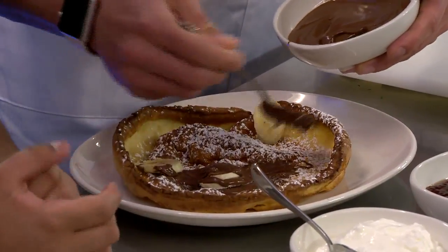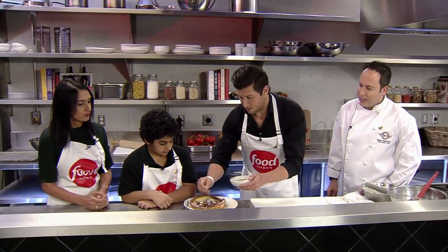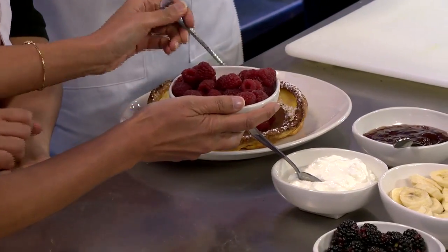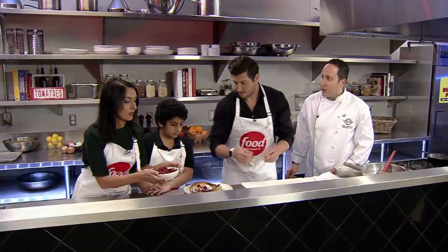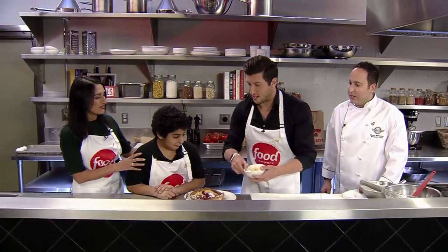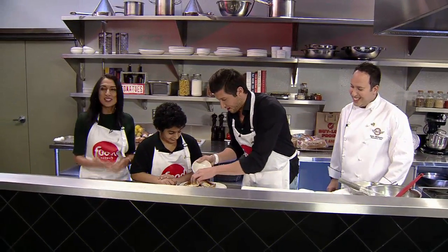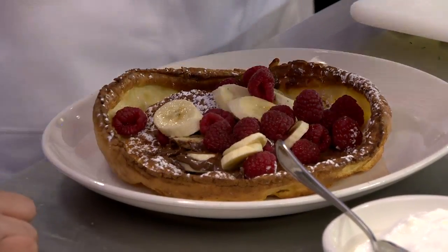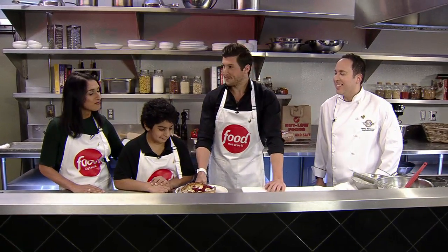I'll throw this one on for you — swirl it around. What else would you go for? Maybe some raspberries. Robin, you want to put those ones on? Because raspberries are good for you as well. This is going to be a nutrient-rich chocolate amazingness. Can you put whatever you want on there? Whatever's seasonal. No whipped cream? Oh yeah — whipped cream because you know you want some. Oh, it's yogurt. One more banana, one more raspberries. Ready to rock. Caden's going to be my date and we're going to try out everything we made this morning, so stick around.